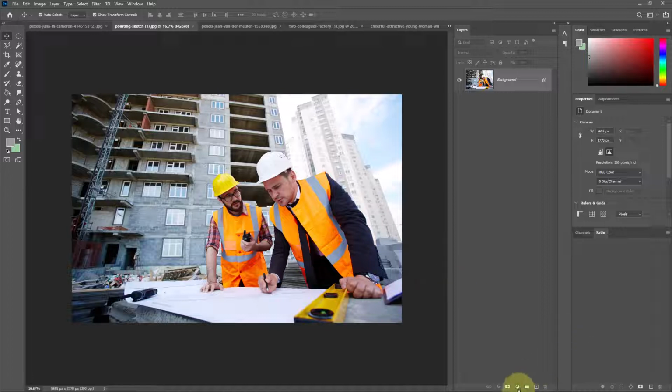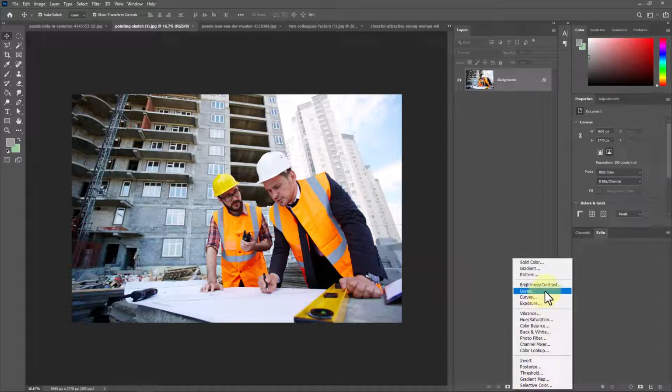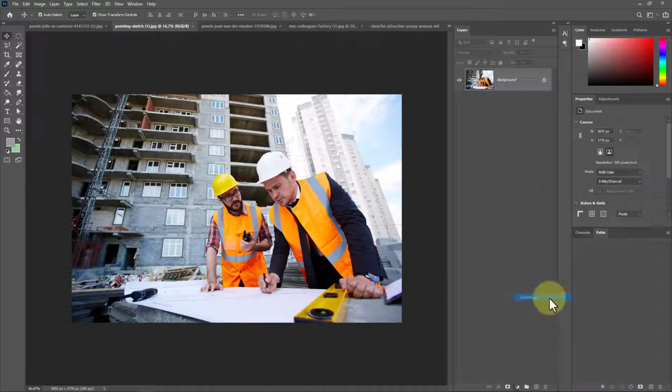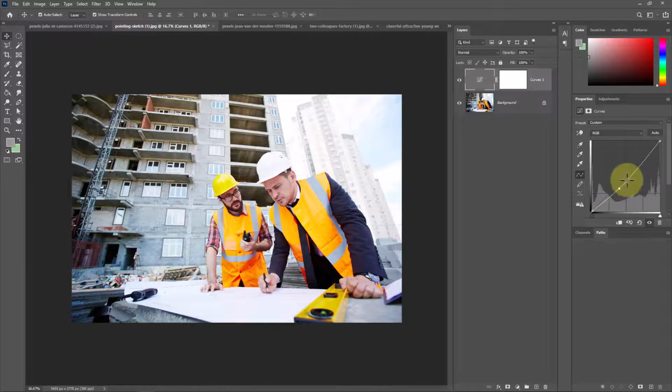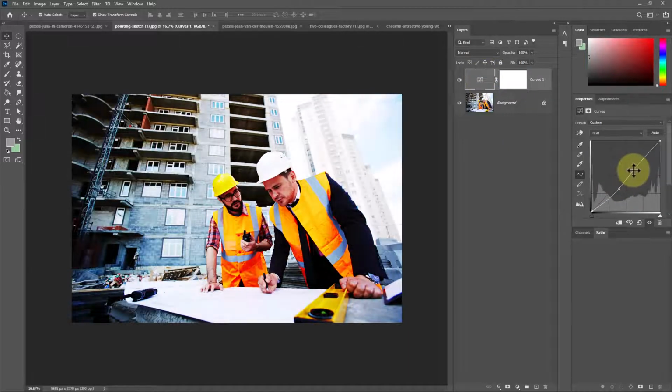All right, so from here you can take an adjustment layer, as I told you before. From here you have curves, and an adjustment layer will be given to you. This one is the safest side. Anytime you can change it also. For example, if you have done it from here, you can do before and after of what you are doing. If you want to change it anytime, double click and you can change it anytime like this, right?